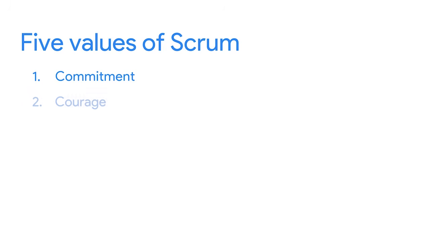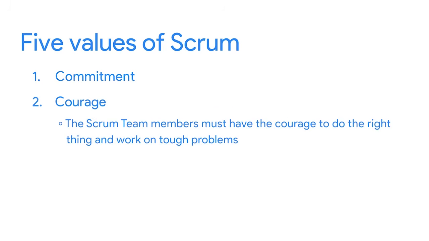The second value is courage. Scrum team members must have the courage to do the right thing and work on tough problems. In any project, there's a body of work that needs to get done. Some of the work will be relatively simple, and some will be complex, with many risks.